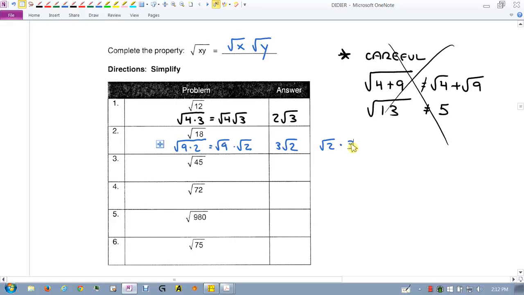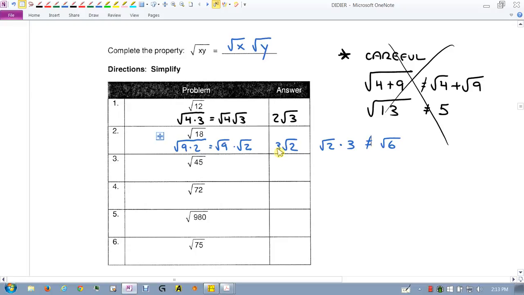The reason why we like to put the number in front of the root is because some people might think, oh, I should put 2 times 3 and make that a 6, and they think this is square root of 6. But that's not true. The 3 is not underneath the square root. So to help you not make that mistake, we like to place the 3 out in front of the square root. Does that make sense as far as just order of things? But in terms of multiplication, you can always flip the order of multiplication. It doesn't change the answer.